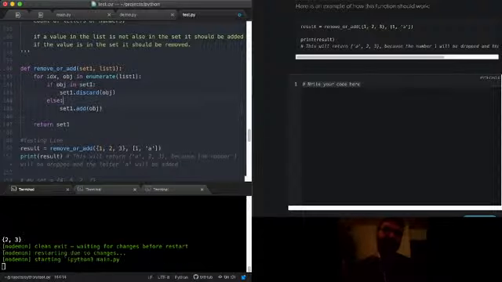This code does not alter this set. It leaves it unchanged, and it just returns a different set. So, yeah.